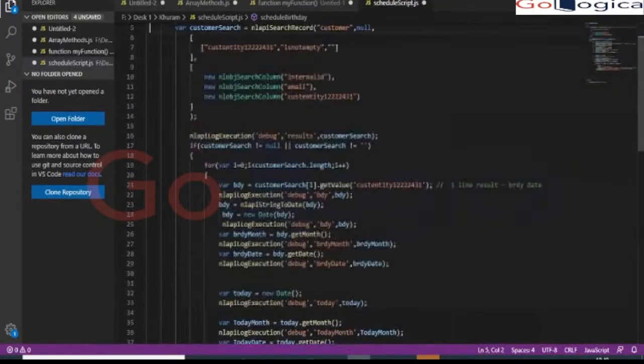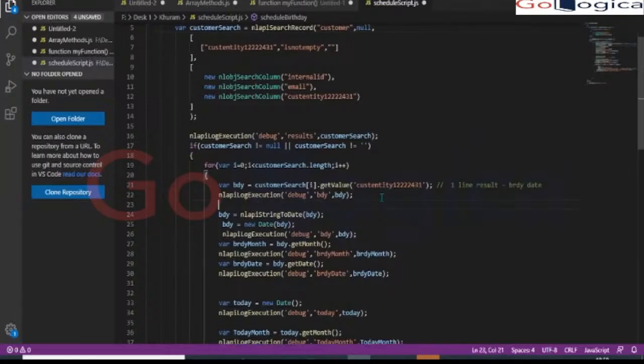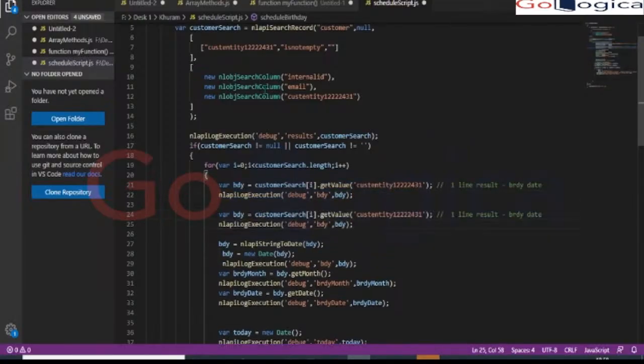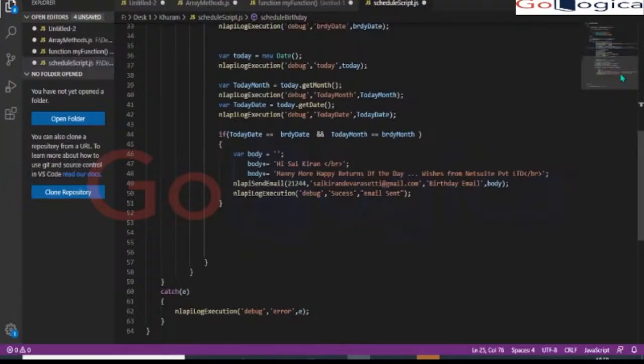So how are we getting it here? Just result dot get value of this. Similarly, we need to use the customer email. This is the customer email, and we have to use the same customer email because we are making it dynamic.